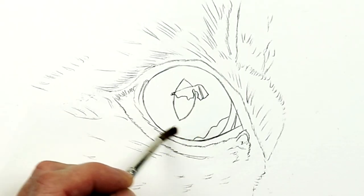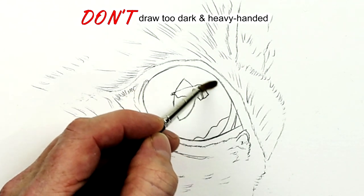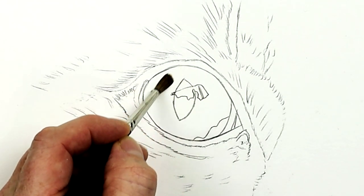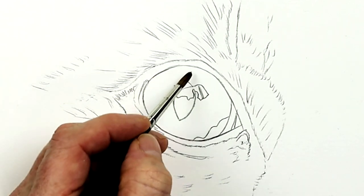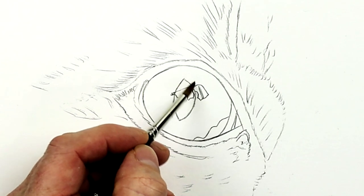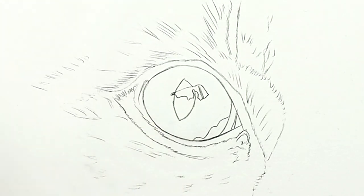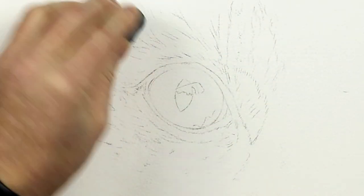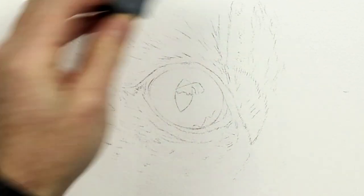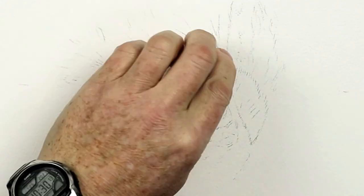Once you've got that outline drawing on the paper, don't go too dark. Don't press hard with a pencil — it could damage the watercolor surface, and if the line is too dark it won't be covered when you paint over it, and will show through your painting. Some people like that effect, but as a fine artist I prefer pencil marks that are very fine and very light, so that when you paint over them they virtually disappear.